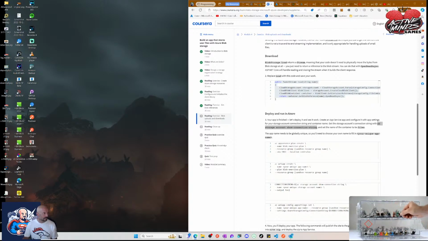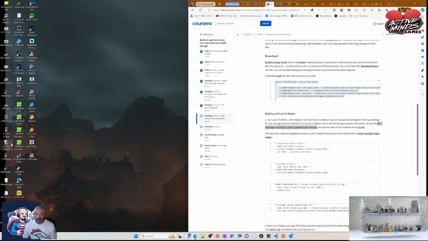And let's see, storage account. Set the name of the container to be files. Get the storage account's connection string with az storage account. az storage account show-connection-string. Oh, I've got to put the name in there.